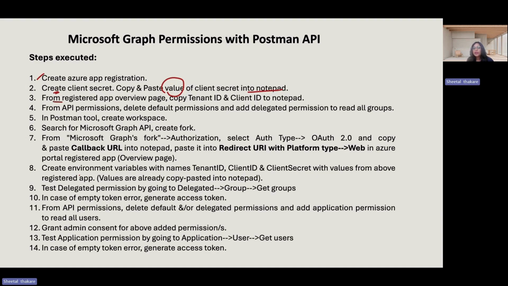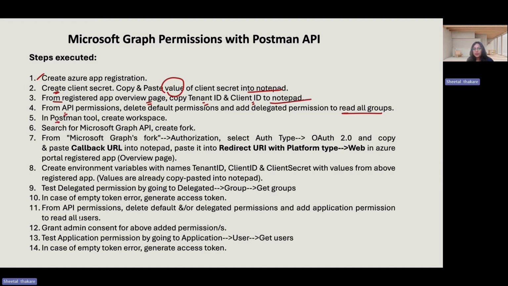Next, from the registered application overview page, copy the tenant ID and client ID into the notepad. Then from the API permissions of the registered application, you delete the default permissions and add delegated permissions to read all groups.